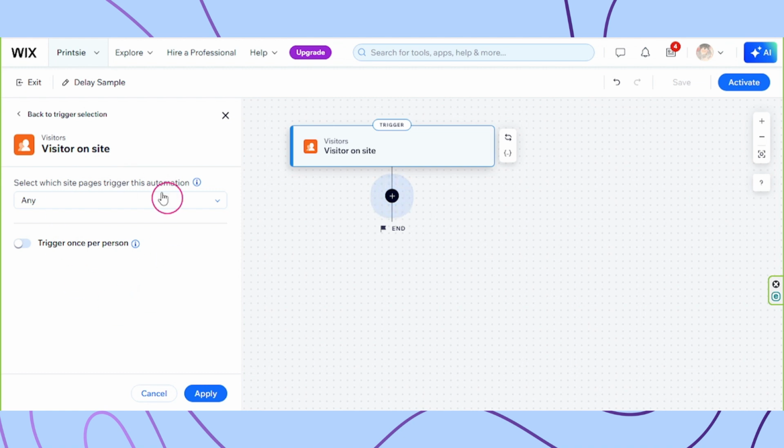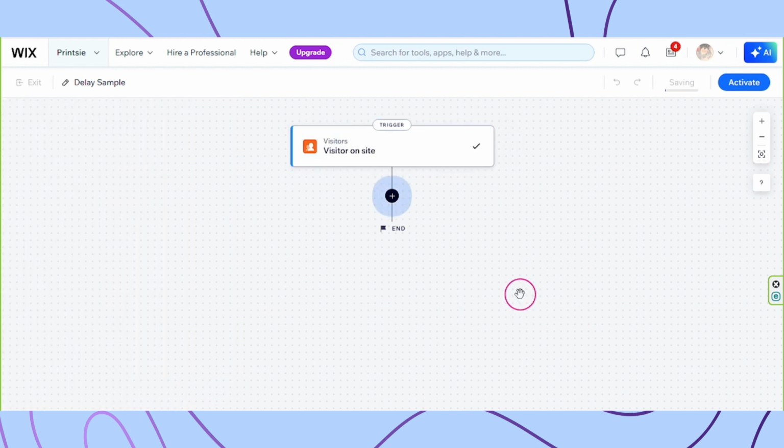So set the things up here that you need to set up. The things you see here would vary depending on what trigger you selected. Anyway, no matter what trigger you select, make sure that you configure the settings here on the left panel according to your needs and preferences. Once you're done configuring the settings, double check them, and if everything's okay, you can now click on Apply.